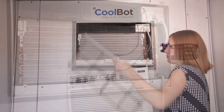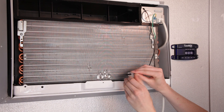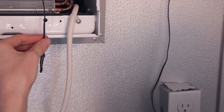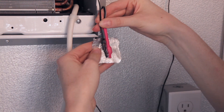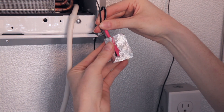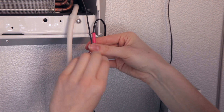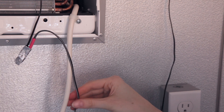Locate the AC's temperature sensor and uninstall it. Remove the plastic clip. Lay the red tip of the heater cable and the AC's temperature sensor alongside each other and use the provided aluminum foil to wrap them together, or use your own two-inch by two-inch aluminum foil. Make sure this does not hang in front of the AC.